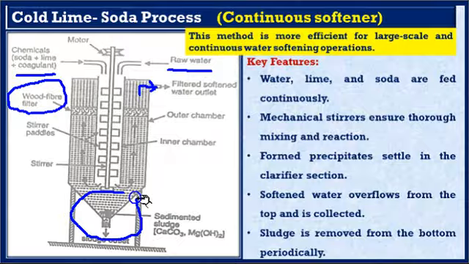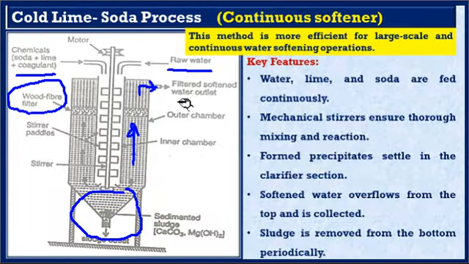Here the sludge is precipitated out, and the softened water goes upward in the outer chamber. From here the softened water goes upward and passes through the wood fiber filters to ensure the complete removal of the sludge. The filtered soft water finally comes out continuously through the outlet provided here.